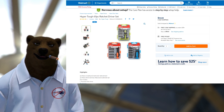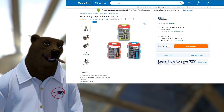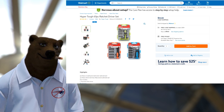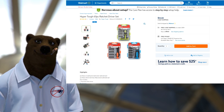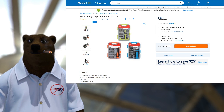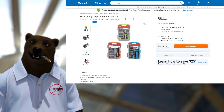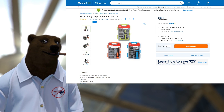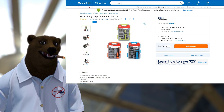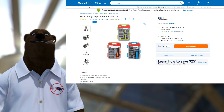Next on the list: the Hyper Tough 63-piece Ratchet Driver Set. Now, you may be thinking — are these good quality tools? These aren't the best things in the world, but sometimes you need these special, unique kinds of tools to get into some spots. The right tool for the right job can make a world of difference, and I've been in some places where I would have killed for a T-handle ratcheting set. For 10 bucks, that's a damn fine deal.